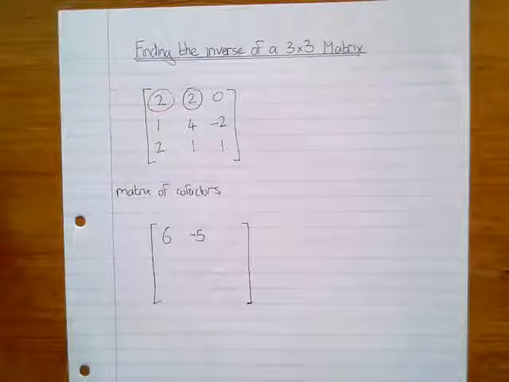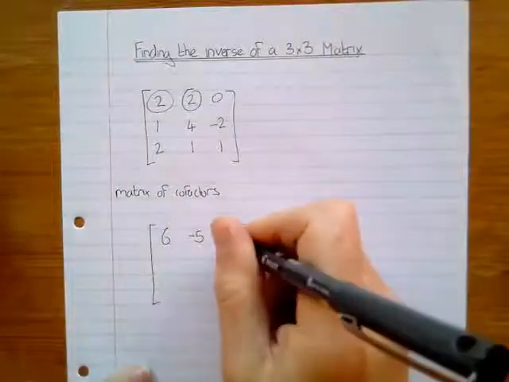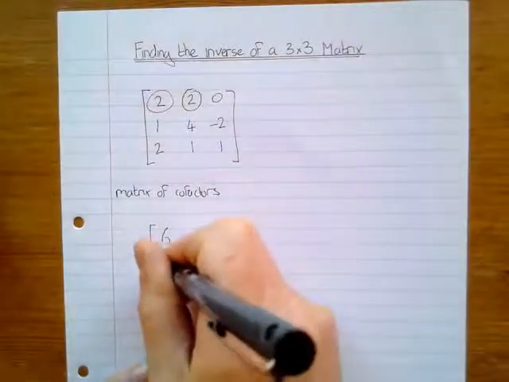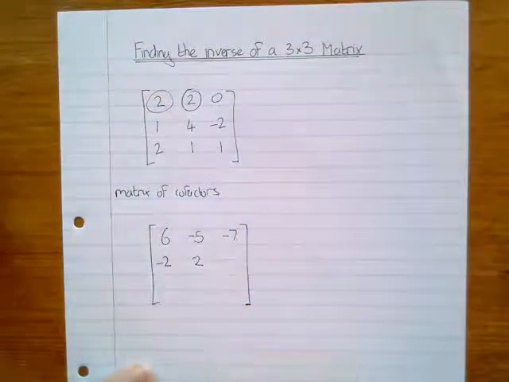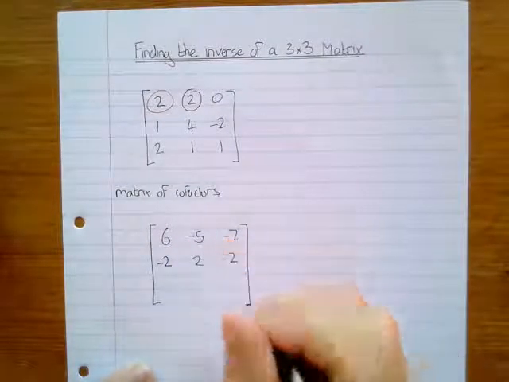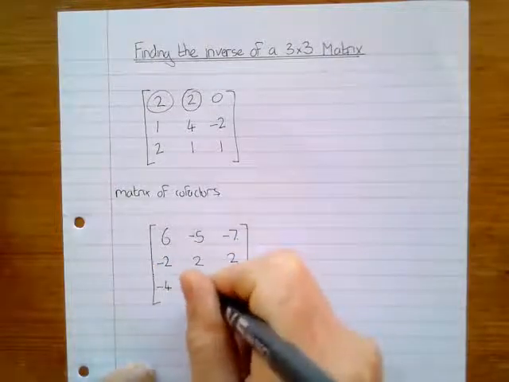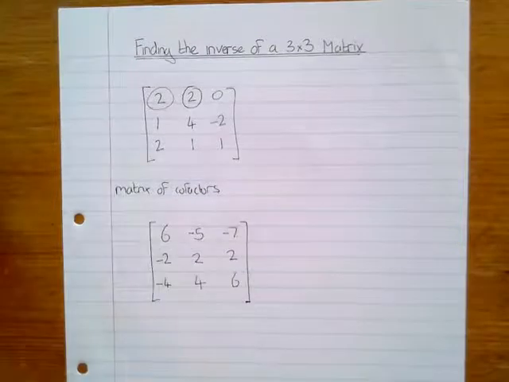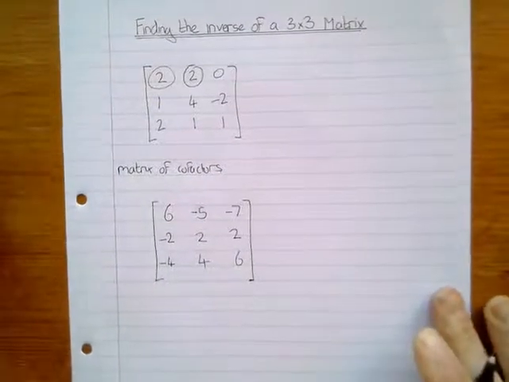Okay. Now, you have to do that for each of the elements in this table. And I am not going to do that now, because next to me, out of view of you, is my iPad where the notes are, and I'm literally just copying out the answers now. But I'm sure you would know how to find them if you had to do it for yourself. So that is the matrix of cofactors.